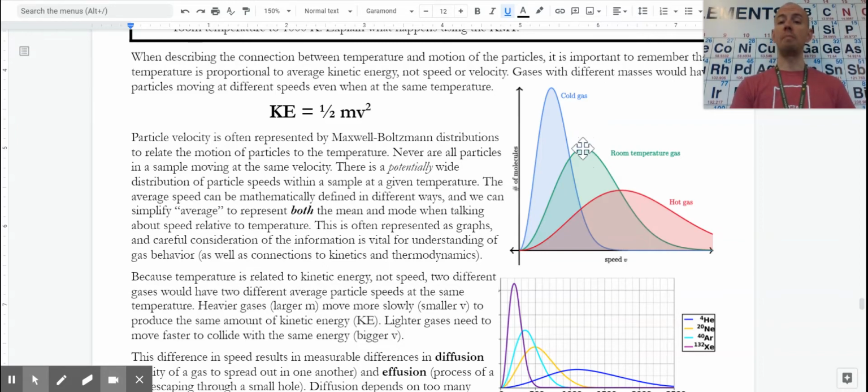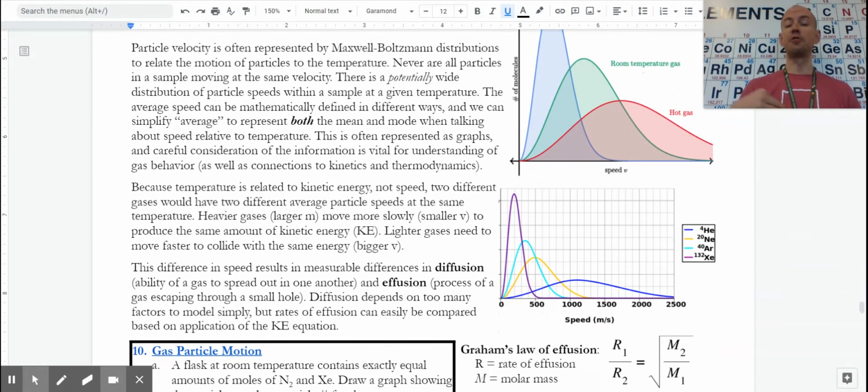But most of my particles are at a higher speed than they were there. If I make it even hotter, it spreads out further. I still have a few cold particles, but compared to the room temperature in the cold gas, far, far, far fewer. Many more of them are further to the right or are at a higher speed. So for all of these, the area under the curve is the same. We are shifting it further to the right to show that a higher percentage of my particles are moving at a faster speed.